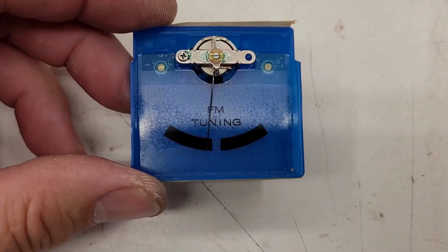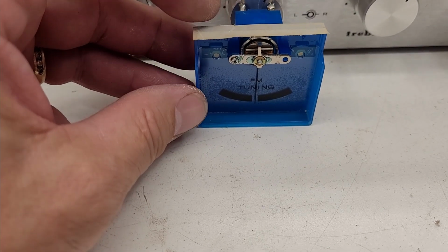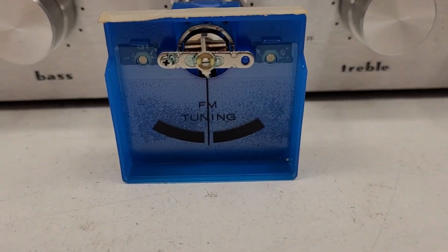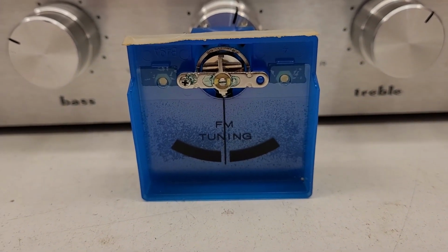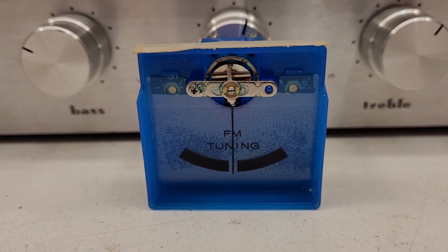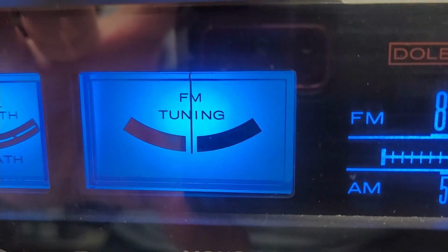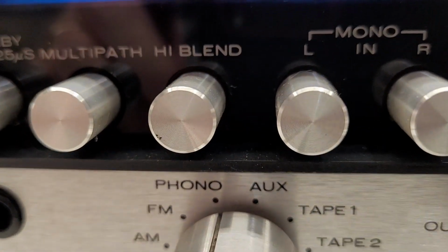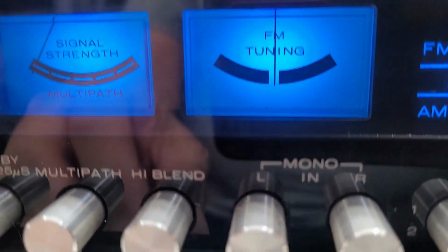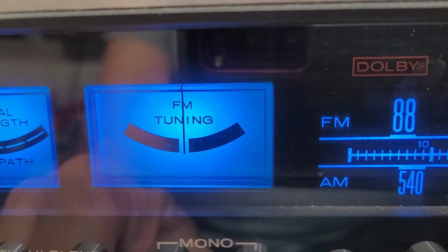Look where it lands. I believe this has probably been a defect in this unit since the day it was manufactured. But got it adjusted. Everything looks great. Just got to put it back together now. All right, there it is, all put back together. That is in the phono mode right here. So the tuning meter should be right in the center, and it actually is.